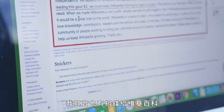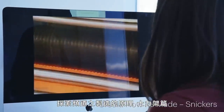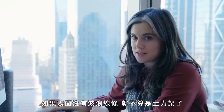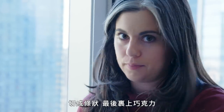They're asking for money. I do give money to Wikipedia, actually. It was named after the favorite horse of the Mars family. How It's Made: Snickers, Discovery Channel's Good Eats. Split the slab into long strips. According to this guy, if it doesn't have a squiggle on top, it's not a Snickers. It told me what I basically suspected, which is you make the nougat, which does have peanuts in it, you make the caramel, you make both into a slab, you stack them, you cut them, and you cover them in chocolate.